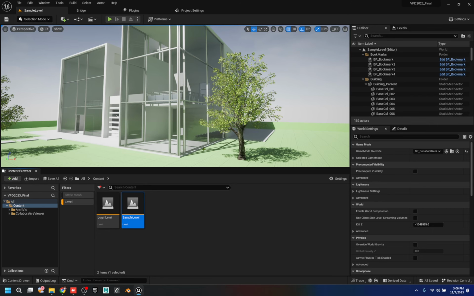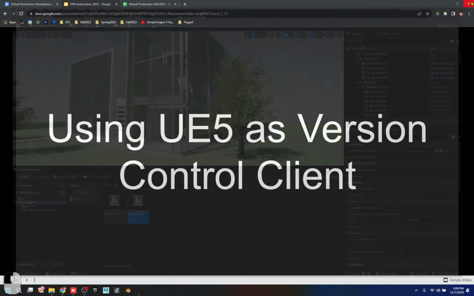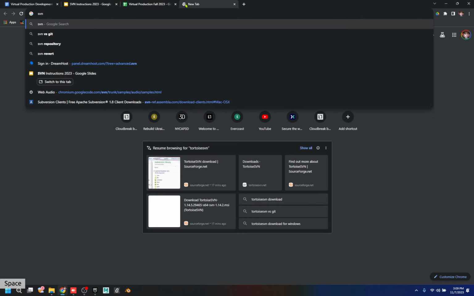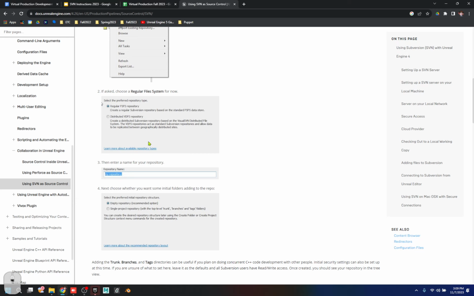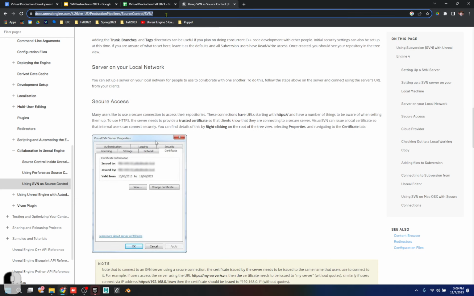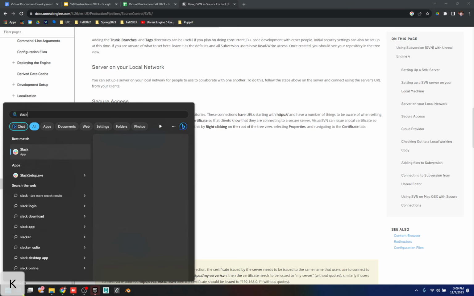So let's go ahead. But I want to put this in the repository so you guys can get it too, and you can join me. So I'm not going to do anything to this project. It is as it is. I'm closing it now. There is a guide for SVN for Unreal Engine 5, and it tells you what folders are important to sync. I could put this again in Slack for you for posterity, but for right now, I'm in charge and I'll set it up right for you.